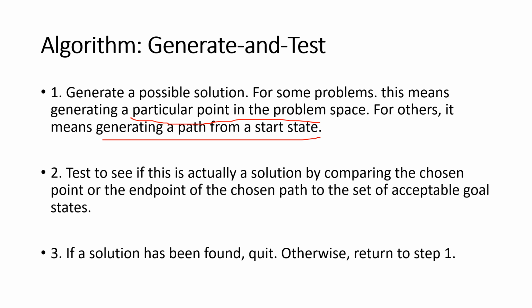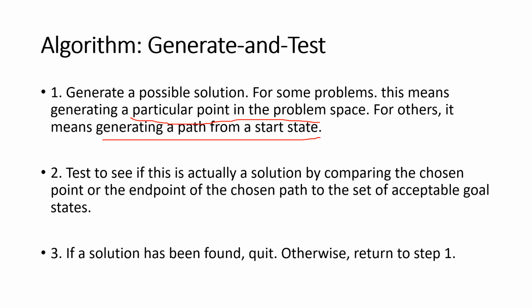And the next step is to test the solution. Now we test whether the solution is acceptable, and we have to compare with the goal state, check the constraints, and also use heuristics or an evaluation function. For example, in the case of Sudoku, we have to check whether the Sudoku is valid. For the N-Queens problem, do the queens attack each other? For finding a path, does the path reach the goal state?